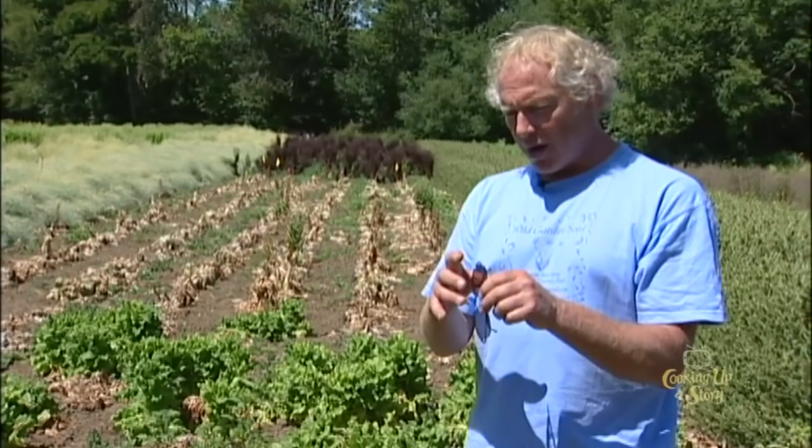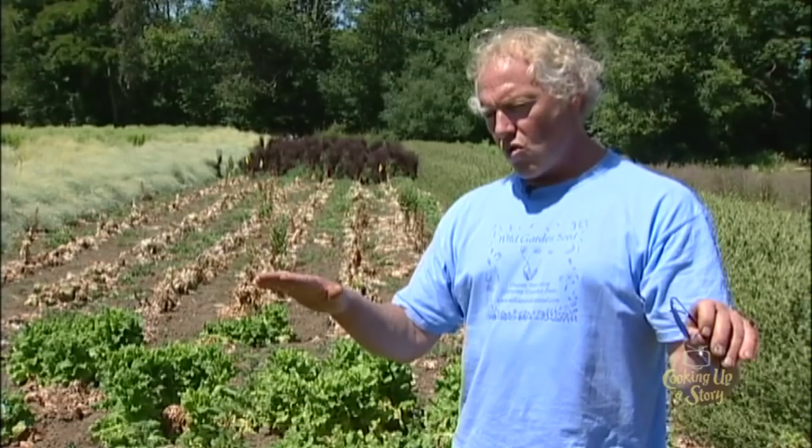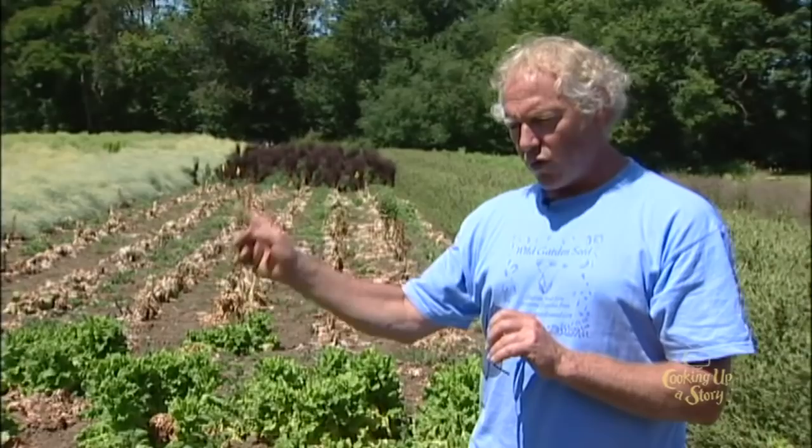In some cases, we crossed good butter lettuces to good butter lettuces. In some cases, we crossed good butter lettuces to romaine lettuces. In some cases, we crossed red leaf lettuces into green romaine lettuces. We created a whole swarm of potential new varieties, which we then grew out in fields later on. We are now in about the sixth year of working on these projects, and we have varieties that when I put them out into disease situations, they don't die.